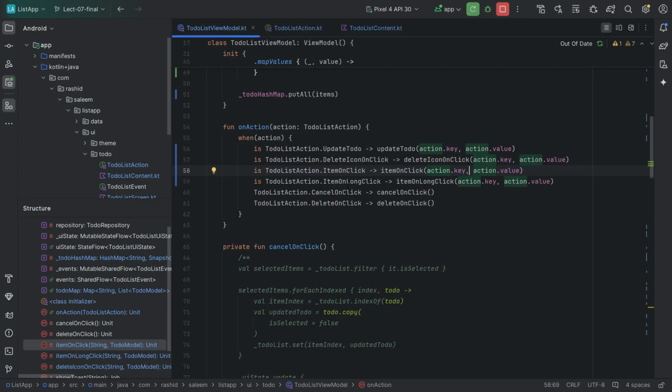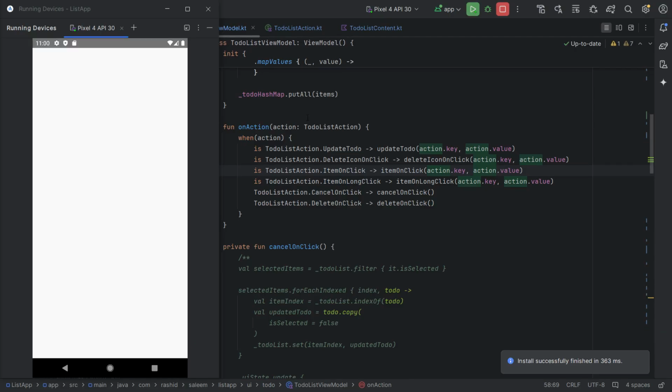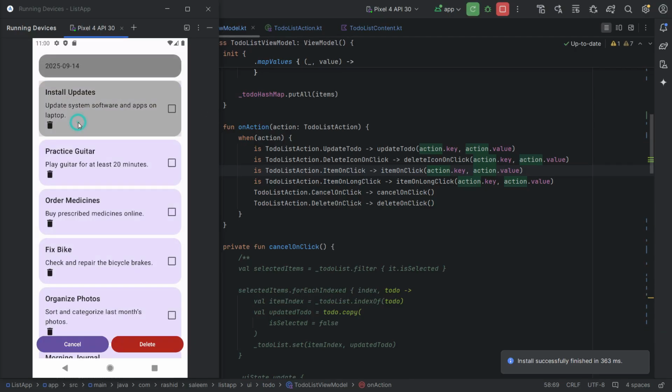So now let's run the app and verify this selection procedure. So long tap on this one, this item is selected, and now tapping on other items, and these are being selected and unselected as the feature requires.